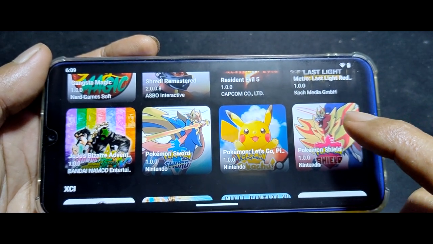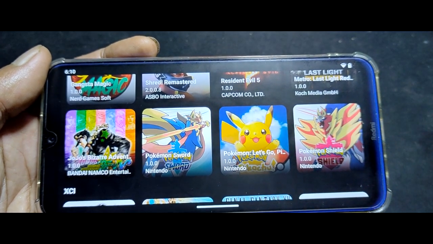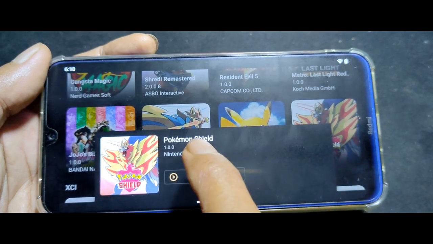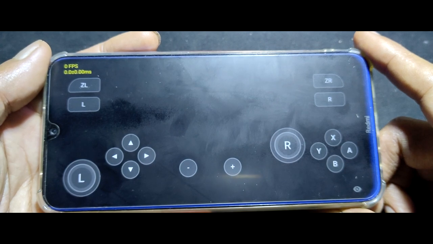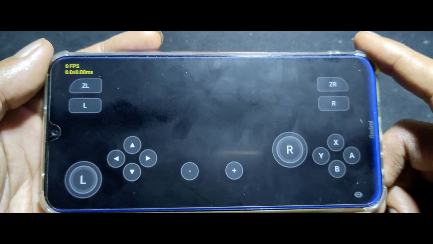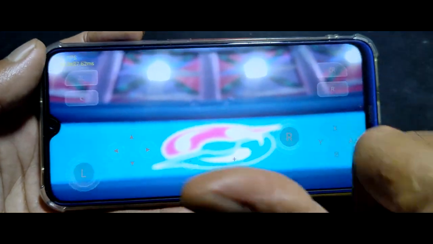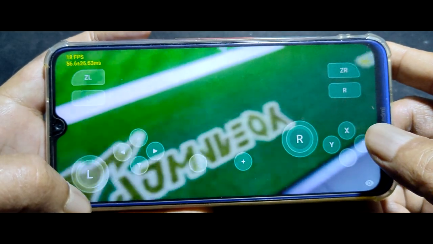Okay, the last Pokemon series, Pokemon Shield. Maybe you should test the other series of Pokemon, maybe another two, the Pokemon Scarlet and Violet and Legends, Pokemon Legends on this Skyline Edge. See, all the games are loading perfectly. Thumbs up to the Skyline Edge.